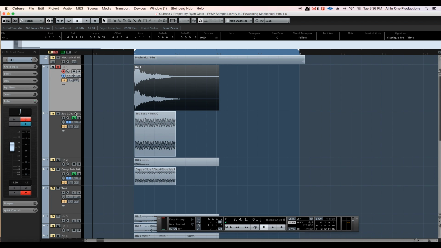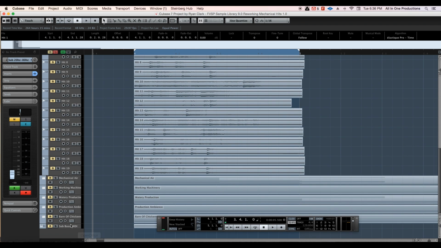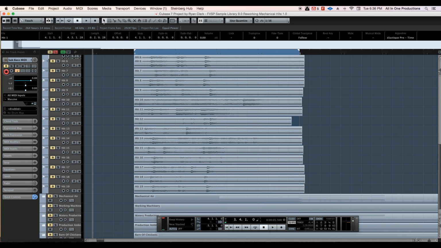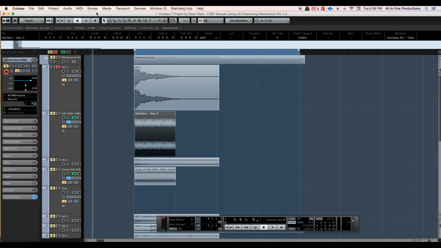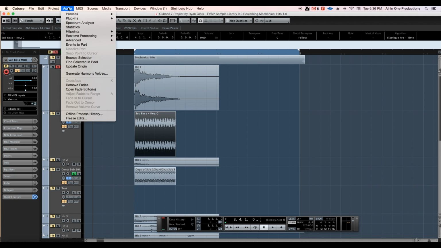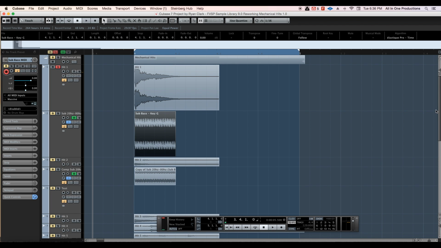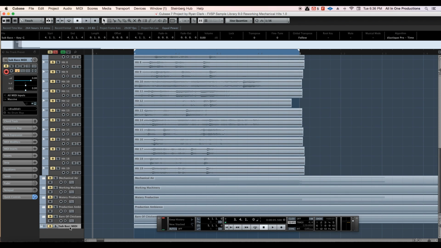So what I did was I made an instrument track, which I put down below here because I'm not using it right now. Actually, what I should do is tell you how I got the key signature. If I go into statistics, the estimated pitch says it is at 48 hertz, which is G0 on your keyboard. That gives me an idea of what note to play on the keyboard to get that sub bass to interact with that original sample in the proper frequency range, I guess.